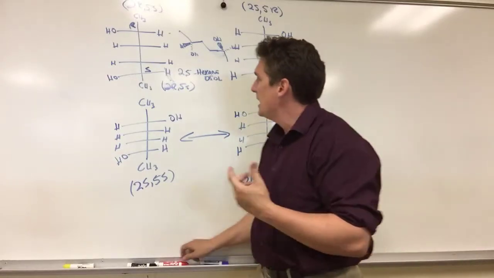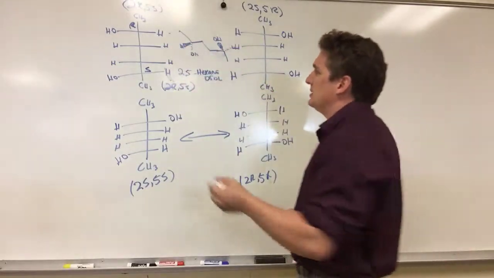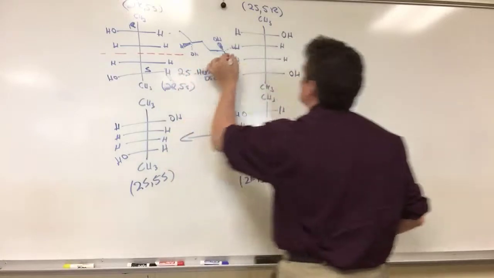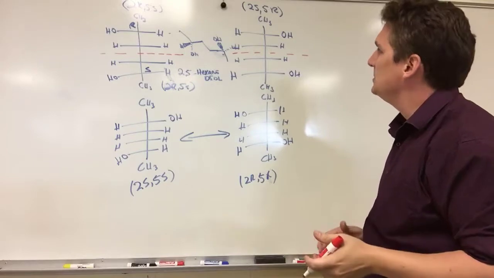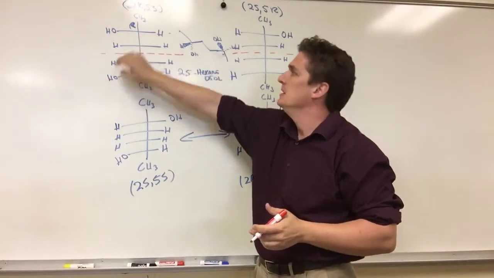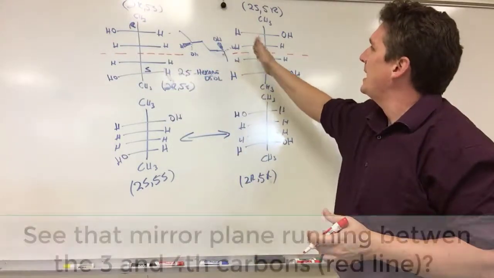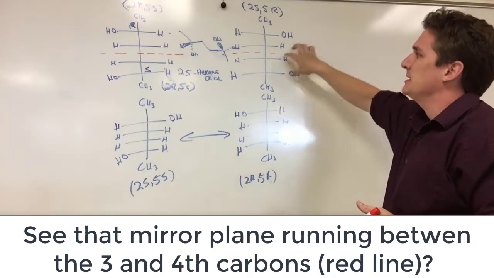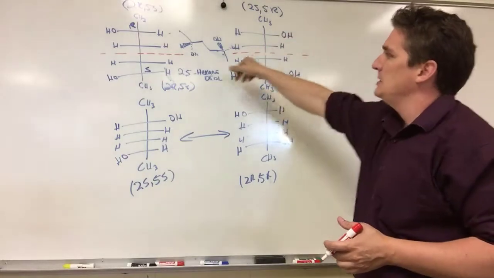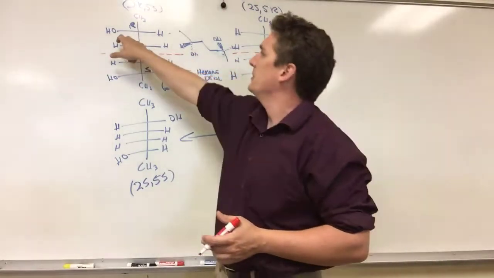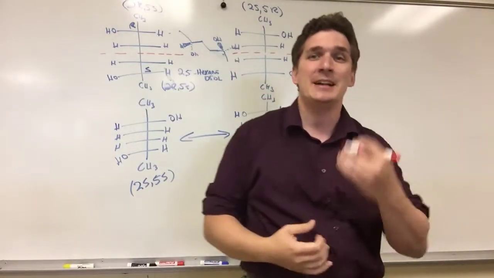But if I look at the top one, this is not actually unique. So if I look down the center, here and here, and I take the mirror image, what I see is a mirror image top and bottom. So there's two hydrogens here, a hydroxide here, and a CH3 group here. If I take the mirror image like I have, I'm going to end up with the hydroxides on the right side. But let's say I take this mirror image and I turn it 180 degrees. If I rotate it 180 degrees, that hydroxide will go there, that hydroxide will go there, and I end up recovering the parent compound. So by definition, this is not an enantiomer.